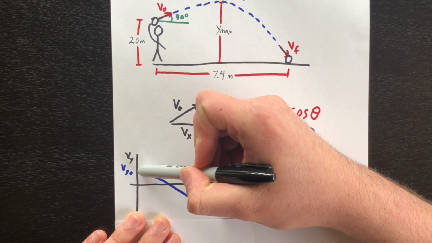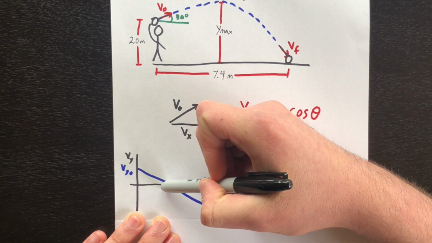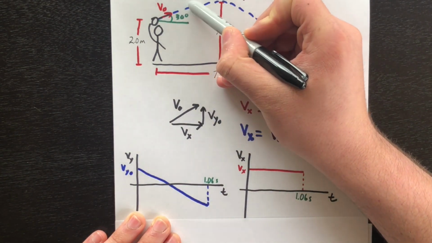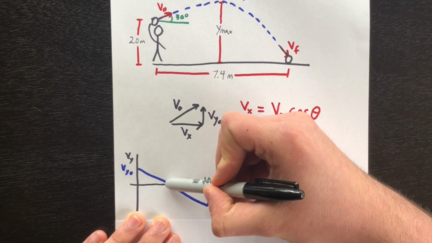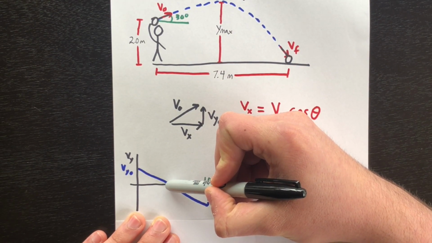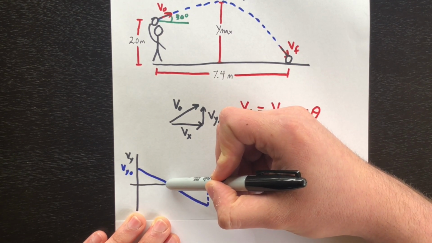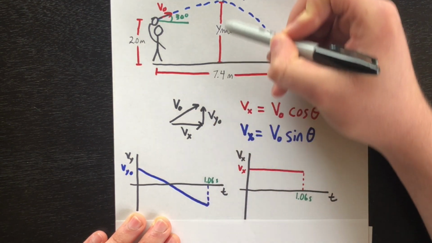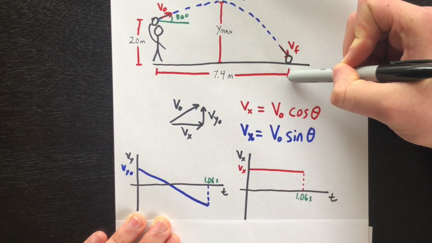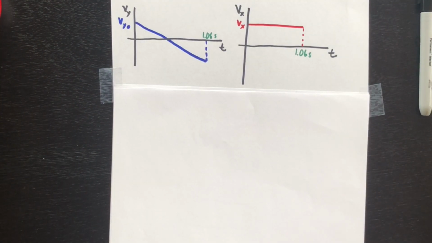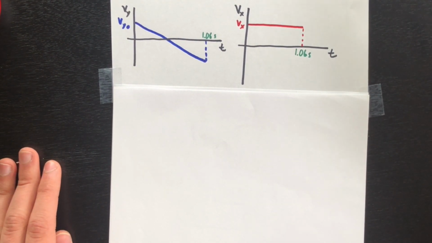So this whole time, it's going up at a decreasing speed. That's this part of the projectile. At some point, the vertical velocity is going to be 0. That's when it's changing from going up to going down. And all of this after, it's going to be going down. That's this part of the projectile. More on that later.